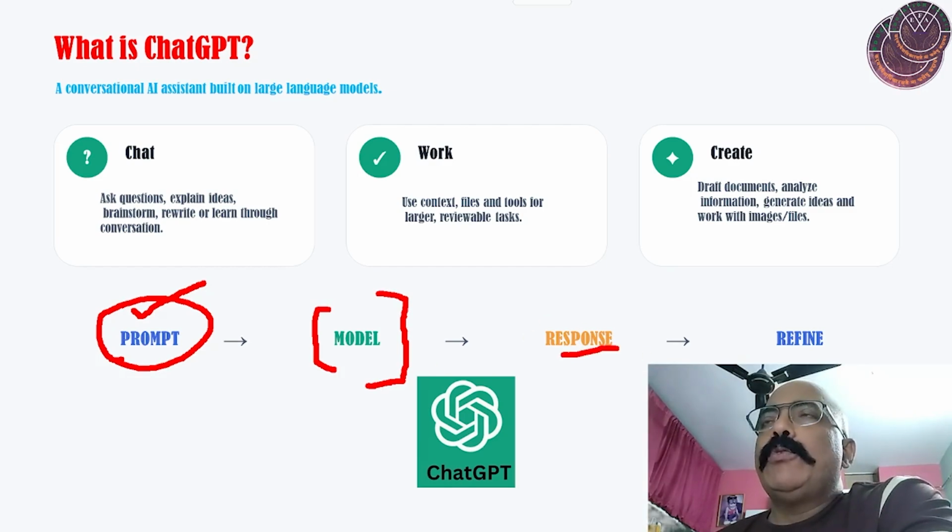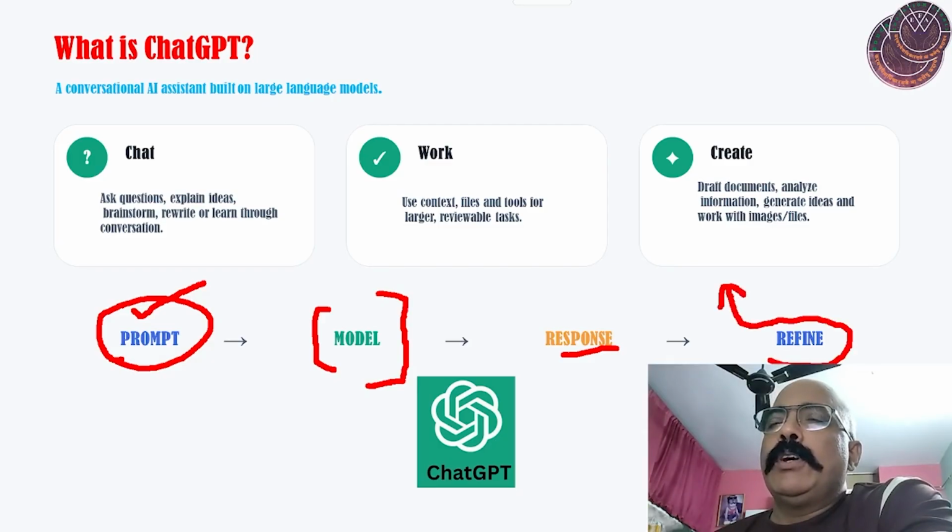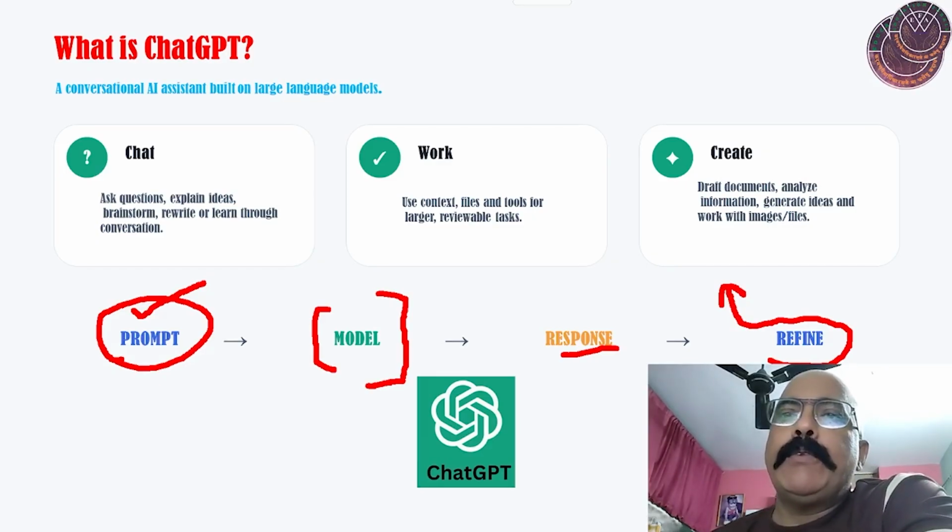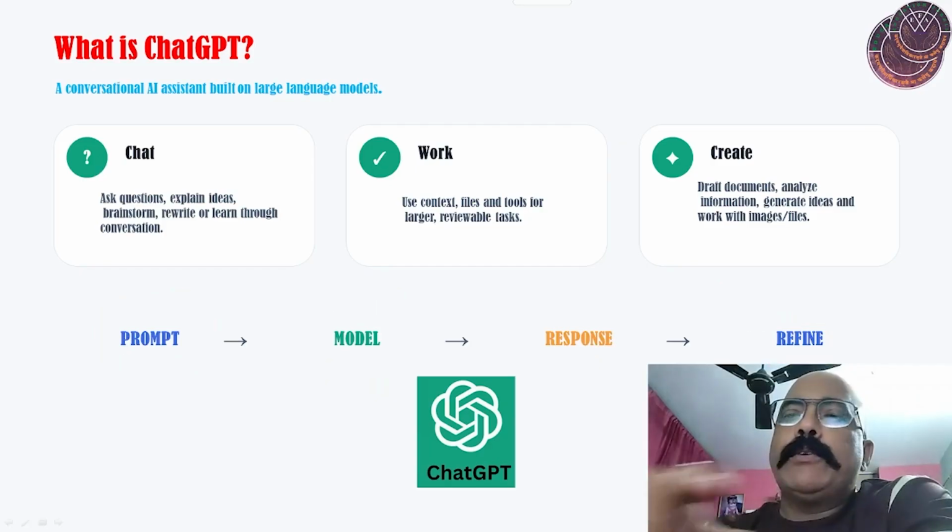Once you get the results, you should try to see whether it is satisfactory. In ChatGPT, it will ask if you are satisfied with the answer or you want to refine it. So always go for refining if you are not satisfied with this answer or whatever response you are getting. It is always a good practice to go on giving better prompts so that you will get the answer in whatever context you are asking, and it fulfills your requirement. So that one you try to do.